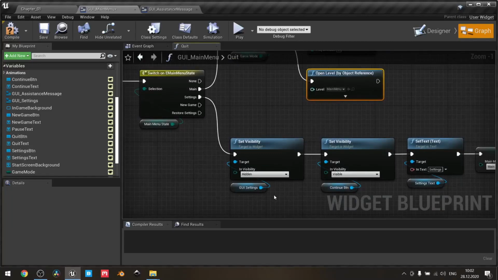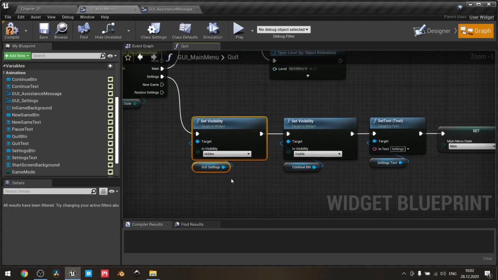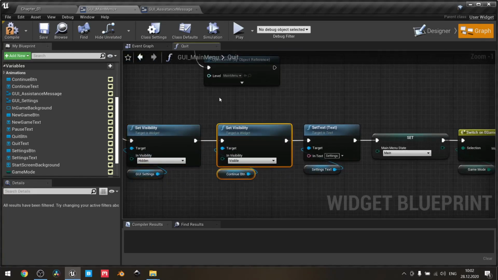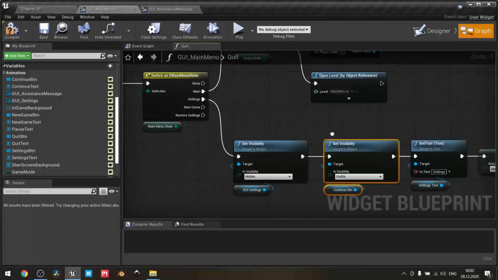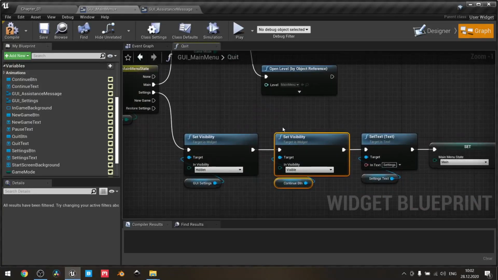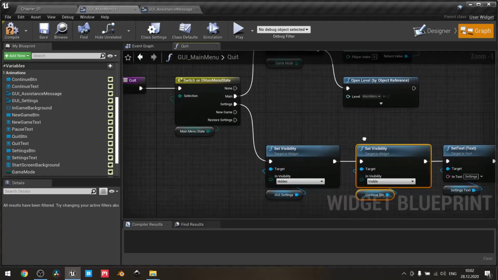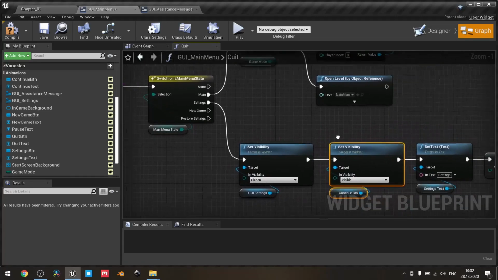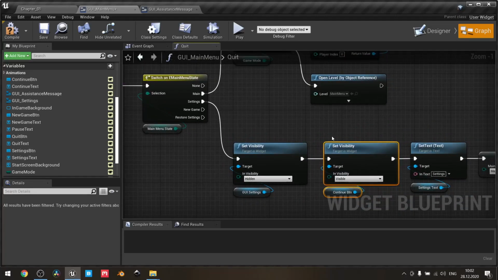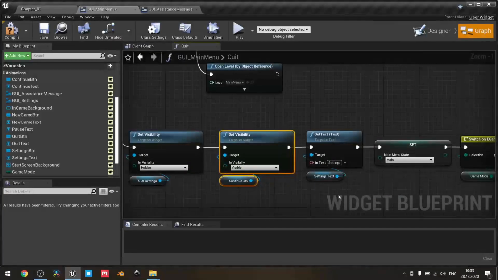Whether we are in settings, we need to hide our settings widget, then set visibility of continue button back to visible, because we are in the settings.